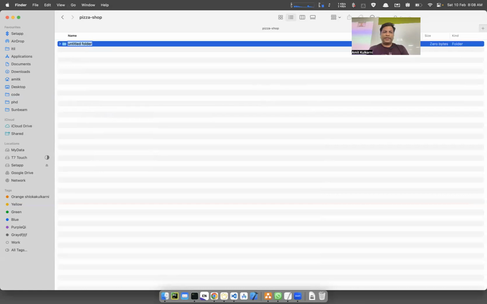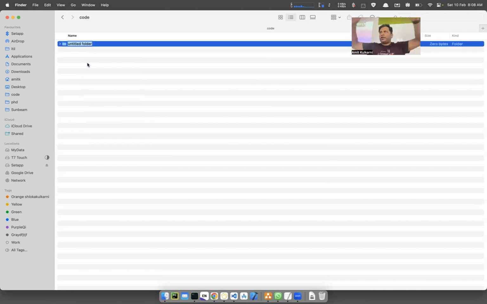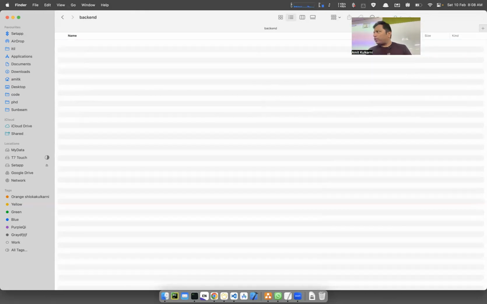Right inside this, let's create two directories. Let's create a doc and code first, and if needed, we can put some documents in between. And within the code, let's create two different directories to represent two different worlds. One of them is going to be the backend as usual, and one of them is going to be the front end. Again, this is going to be a React application. So let's go for the backend very quickly and finish it off.